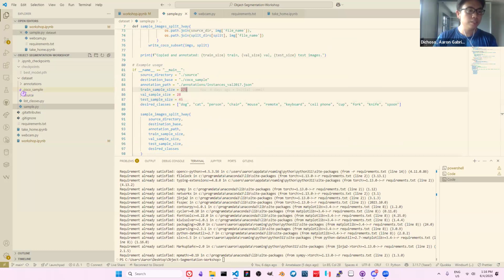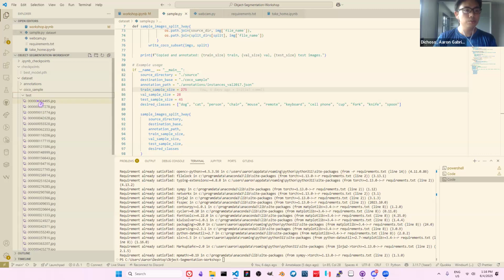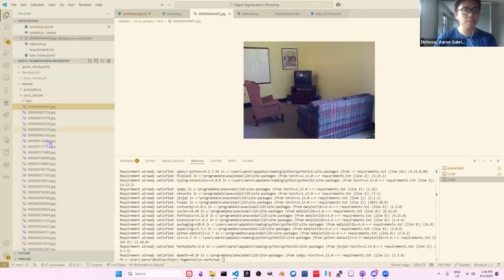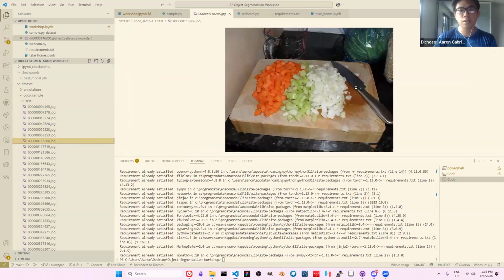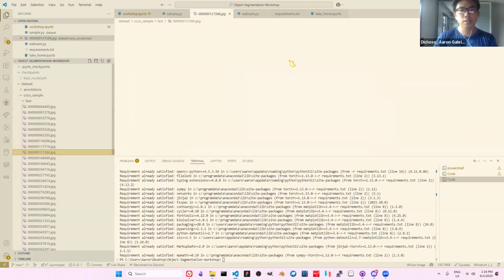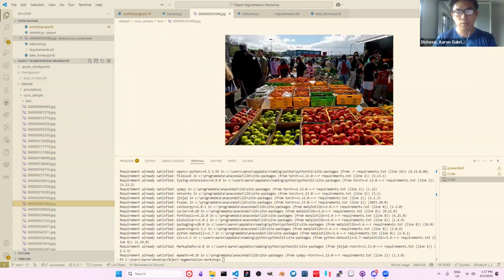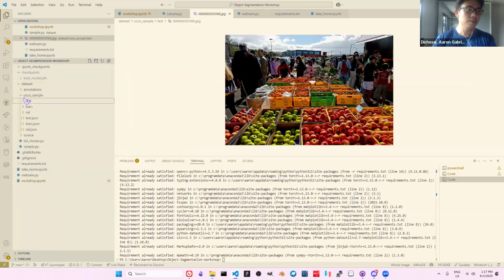And what I end up with here is the COCO sample. This is the dataset we're actually going to use, and it consists of only images that have chairs. Most of them also have knives. And I think here it's looking at the remote or the TV. And here it's also looking at the different people around.